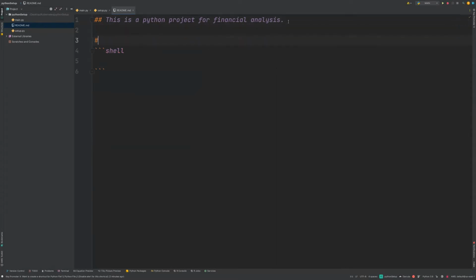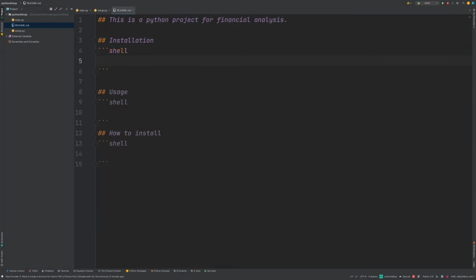You can write, let's say, usage, and then you can also put in how to install. Okay, so this file contains all your documentation, and okay, let me do another one and say pound installation.